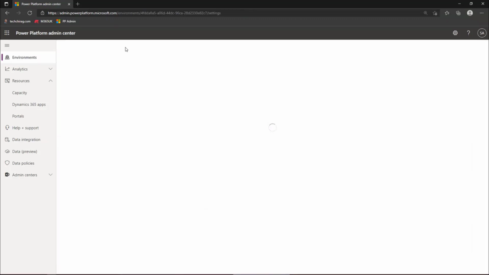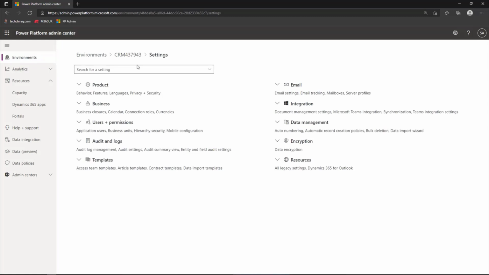If I go into settings for that particular environment, then you'll get your options. Within Dynamics 365, you've got all these areas. We looked at some of those governance elements on the slide earlier, in terms of how you can manage some of those things. So you've got your data encryption side of things, as well as being able to go through your audit logs within the D365 areas.